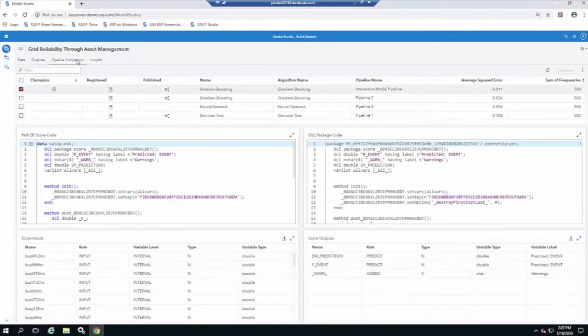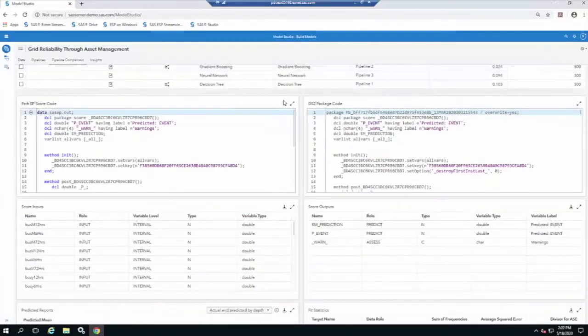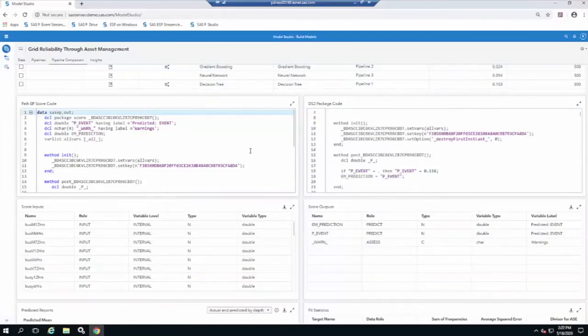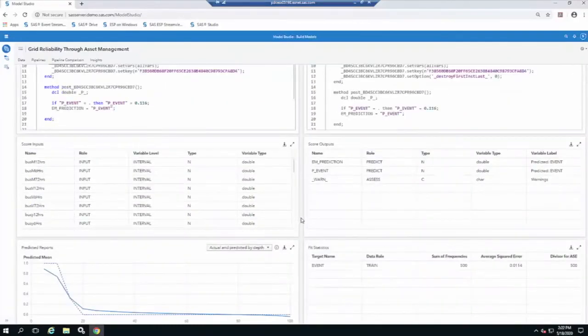And here you can see from the models that we were producing, I have a couple of gradient boost models, neural net and decision trees. And you can see that this particular gradient boost model was the one that was championed. From this process here, I can go in and view the code that was created, as well as the output that was developed from my modeling practice.